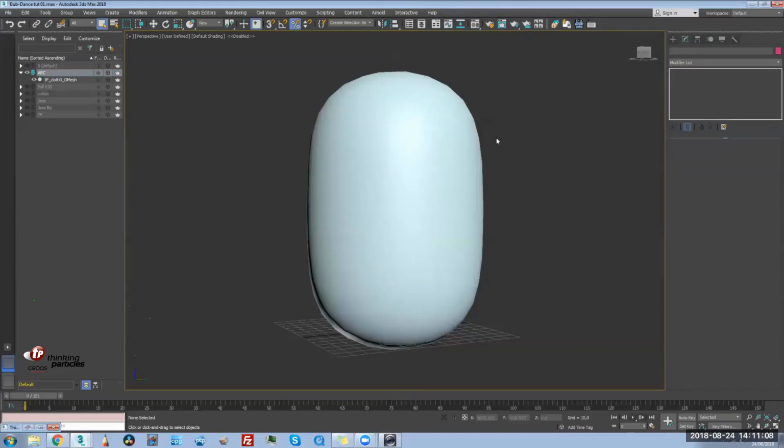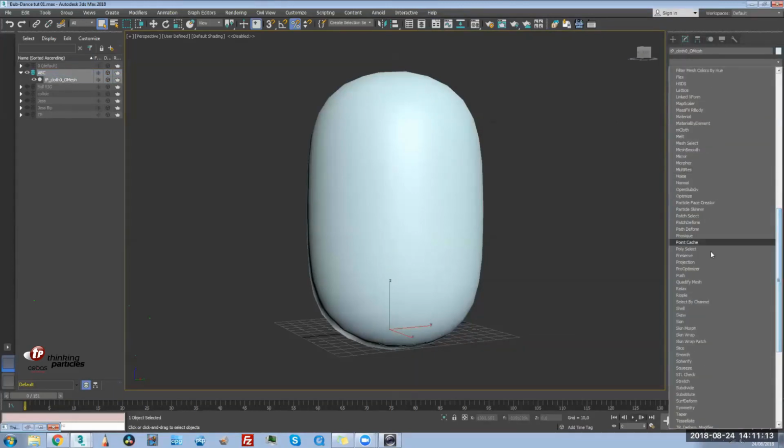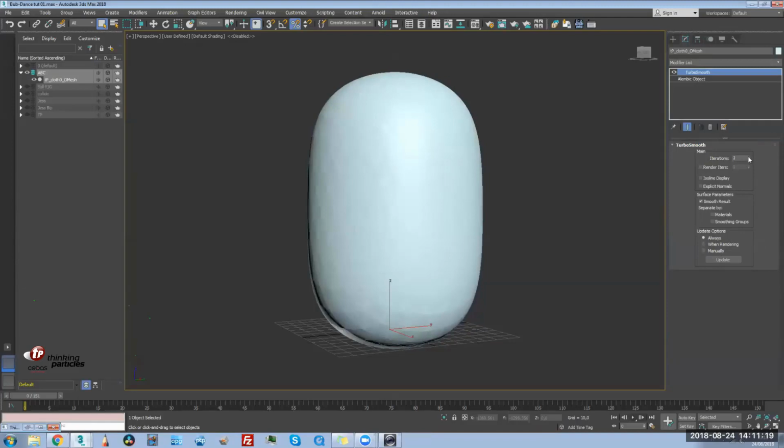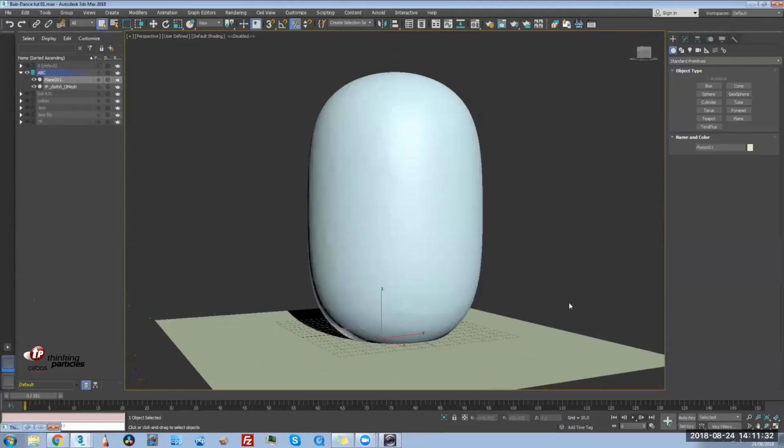And here we add turbo smooth, just to give it a bit of smoothness, and then we want to create a plane. This is our ground, this is just for reference to see something.